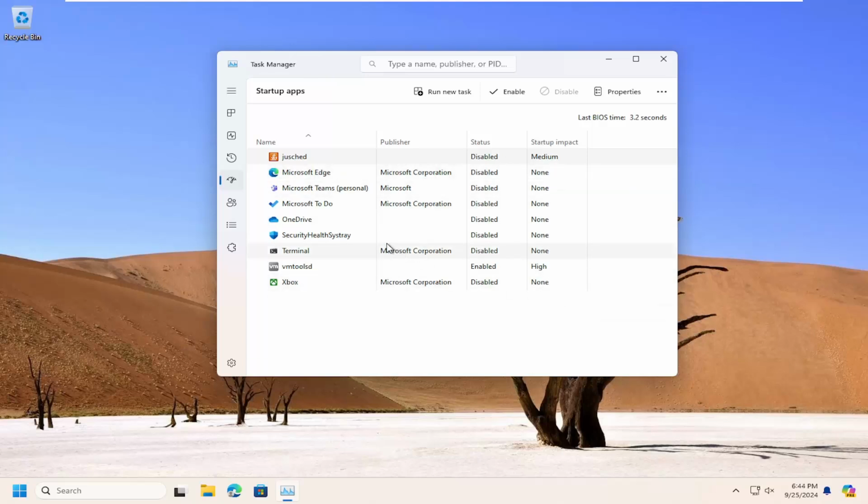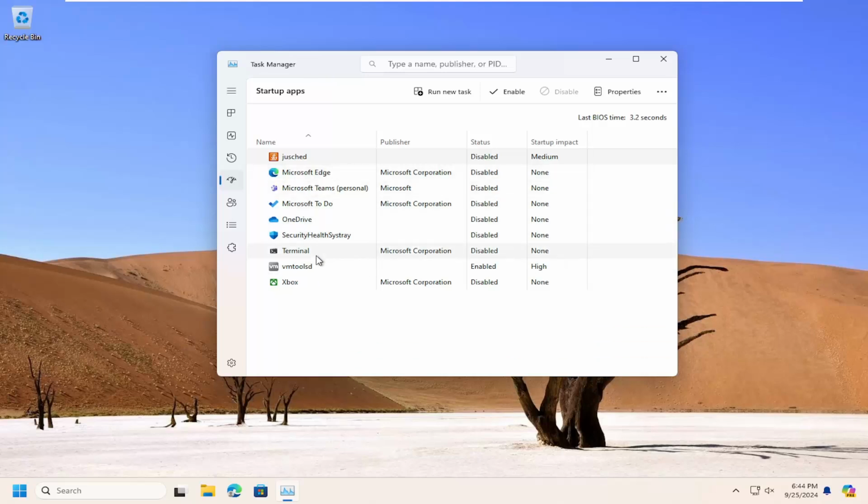So pretty much almost everything can be disabled generally. If you do have certain programs you want to boot up every time your computer turns on, like antivirus software, or maybe printers in some cases, you might want them to turn on automatically, but they'll turn on once you use the application, or once your printer turns on, it'll turn on. So you don't need it to turn on every time your computer turns on.